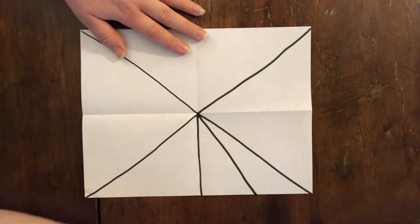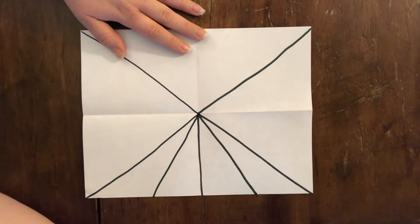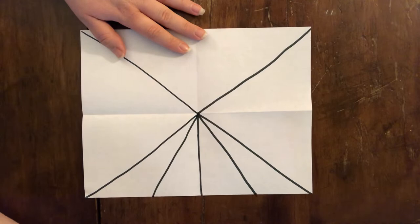And then do the same thing over here. Find about the middle point and then connect the middle to that with a diagonal line. So this looks like when we draw the farm drawings in perspective, looks like the rows in the fields. But we want to turn this into a checkerboard floor.